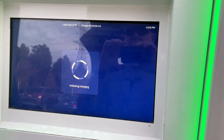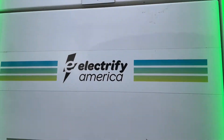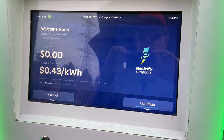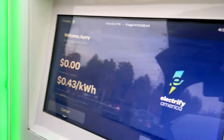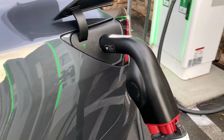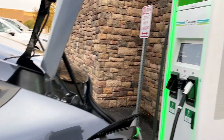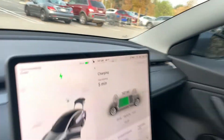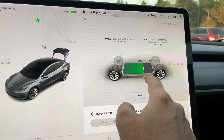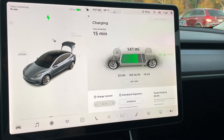There's a good sign — good sign for sure. Initiating charging. Looks like we're good to go. Let's go check the inside of the car. Everything is running. Let me bump this limit up so we can actually get some charging here. It looks like the C-TEC adapter is once again working.